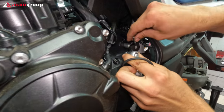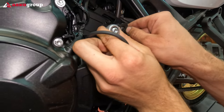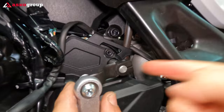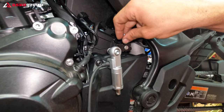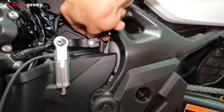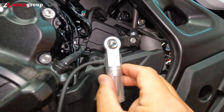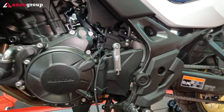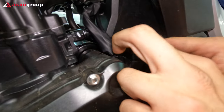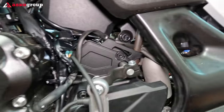First we have the bolt that goes there — there is a pin on this sprocket. The pin needs to be aligned with this spacer. Once it's aligned you can tighten the bolt. The joint needs to be in the middle. There are no specific instructions to grease this joint on the quickshifter — if we grease it, it would attract more mud which would be difficult to clean afterwards. Now we connect the pins where the dummy connection was, and this is it — we connect the quickshifter cable.